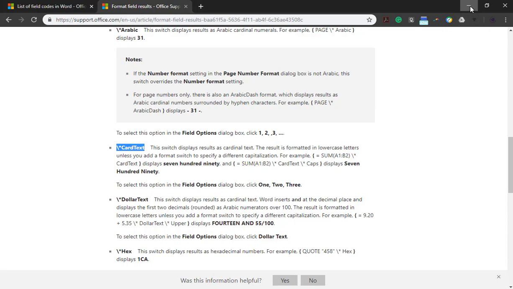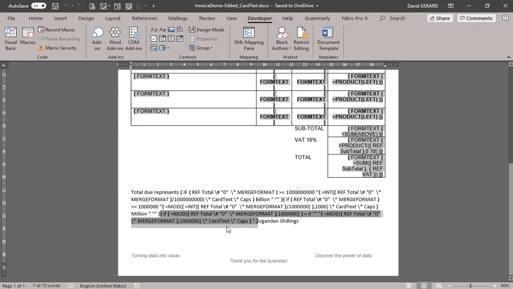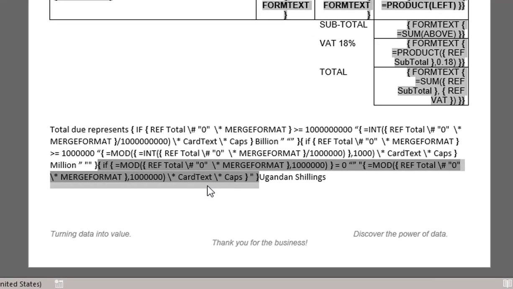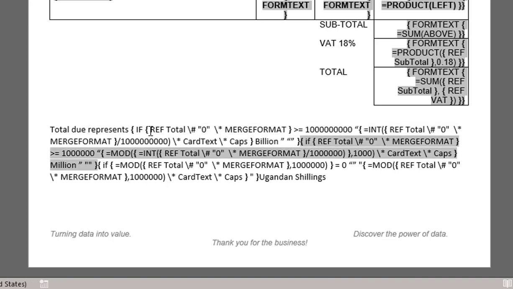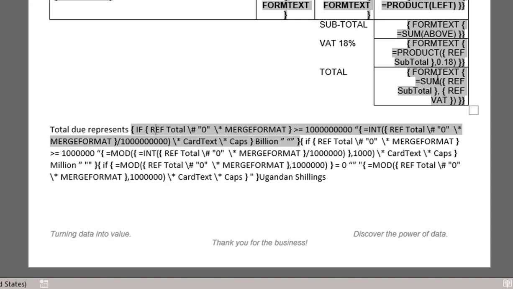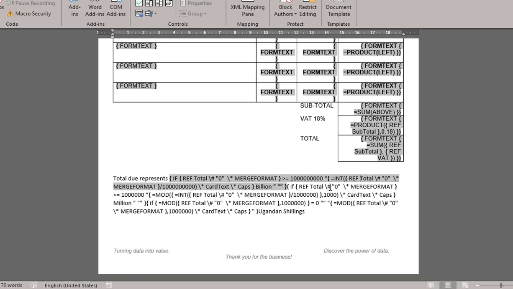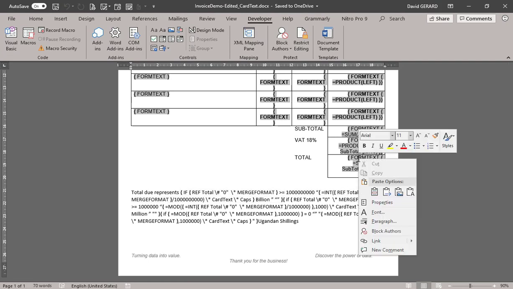So that's why we need to segment the number into billions, millions, thousands and below thousands so that we can process it correctly. That's the role of the first if statement, to analyze first the billions and then the million. Let's toggle the code for all the ref total, which will be equal to what we have in the total field. So we are going to right click and toggle codes for those fields and see what's behind.